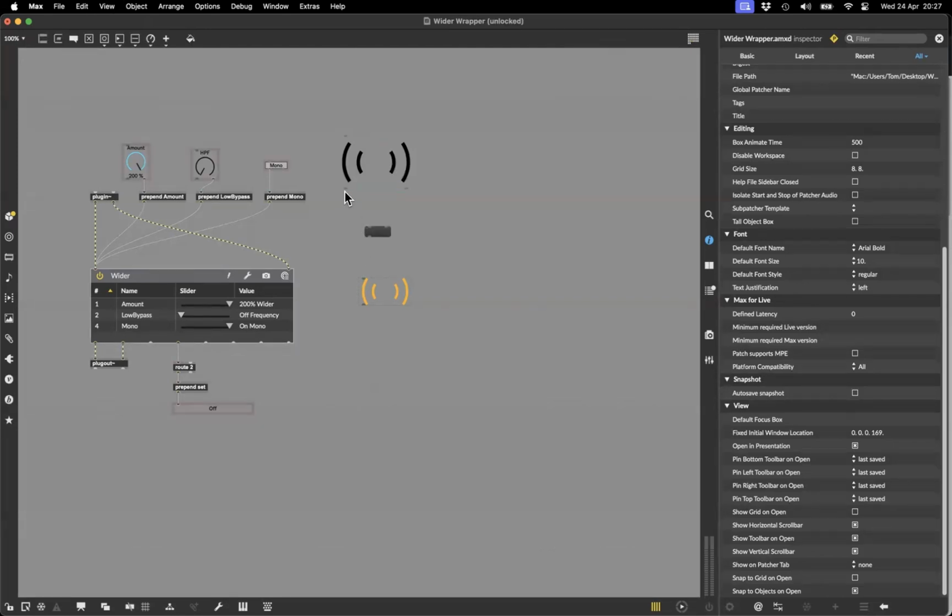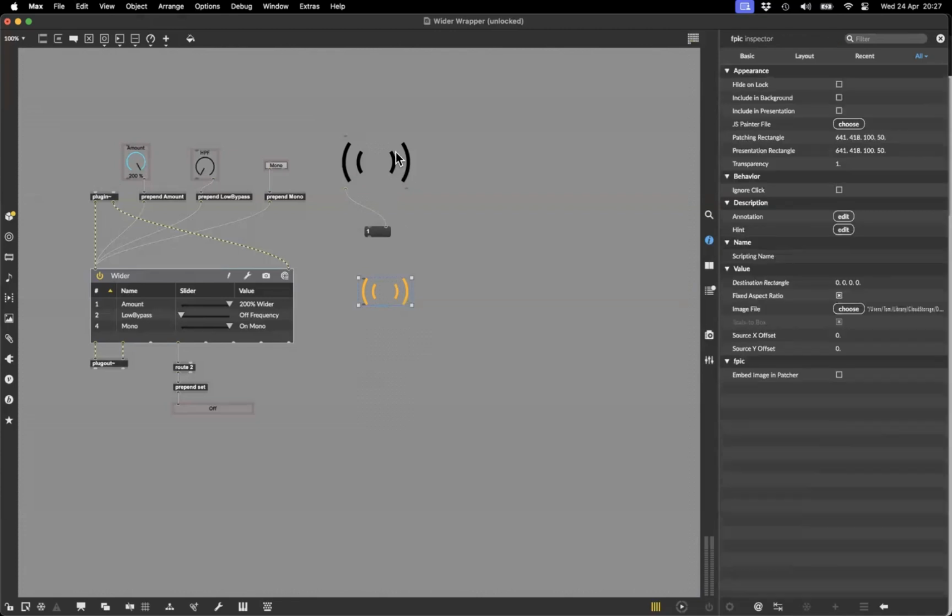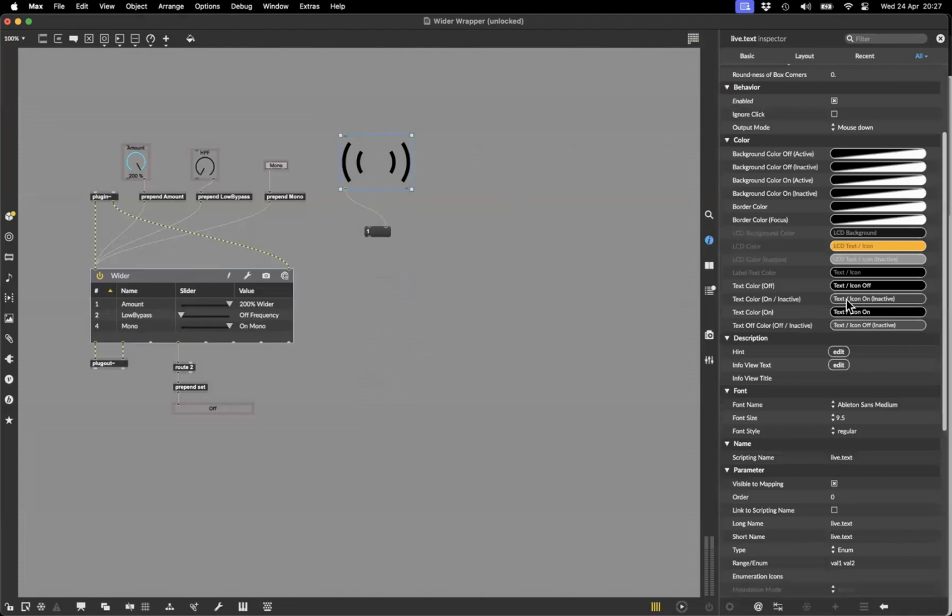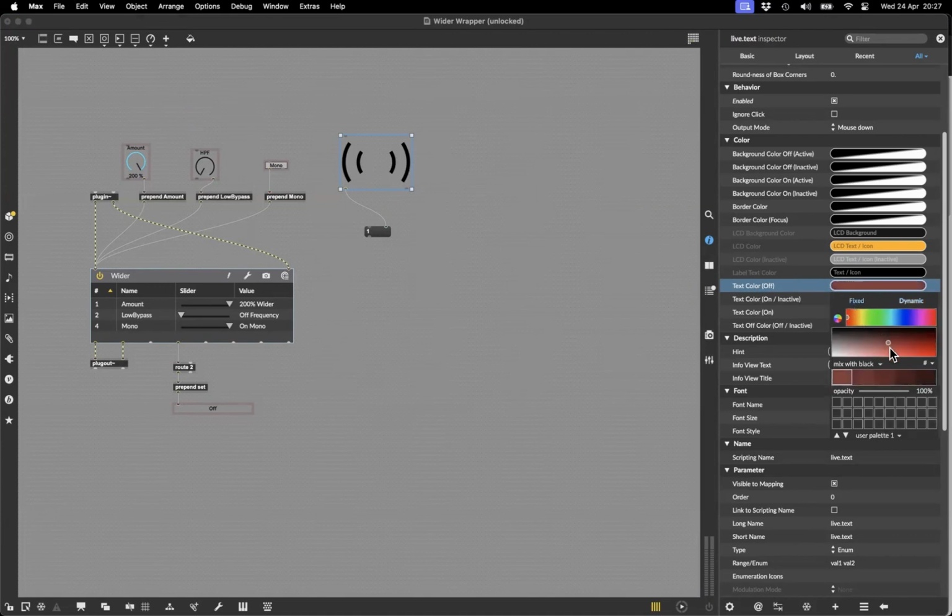If I were to just attach a message box to it, you can see it's sending a 0 and a 1. But for this particular interface element, I just want to have it be one color. Or maybe actually, I'll tell you what I'm going to do, I'm going to set a color for it when it's off. I'm going to set it to be kind of a gray color. Now, there's two ways that I can set colors for objects in Max. You can either set a fixed color, where I can set it to be, let's just toggle this to be off, a fixed color. Or you can use what are called dynamic colors.